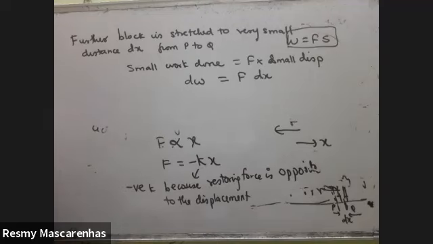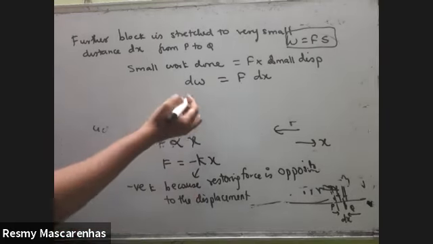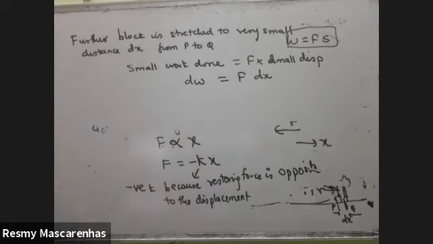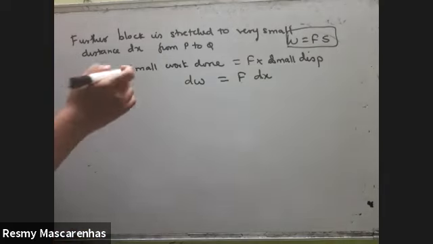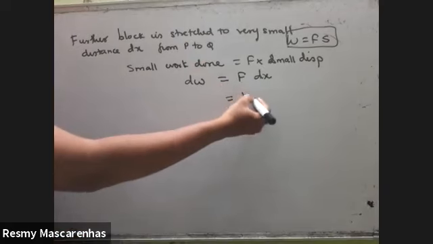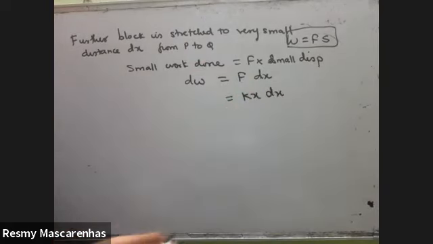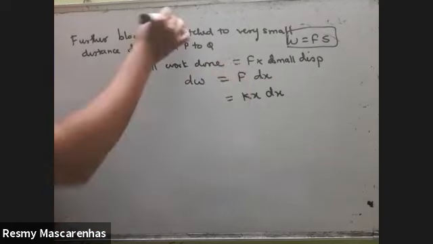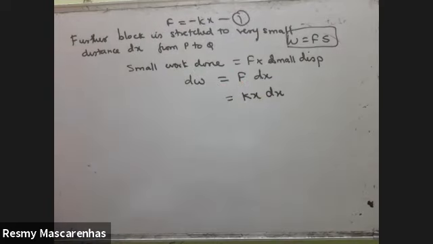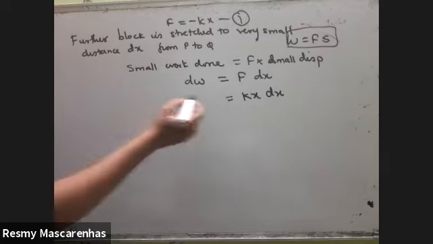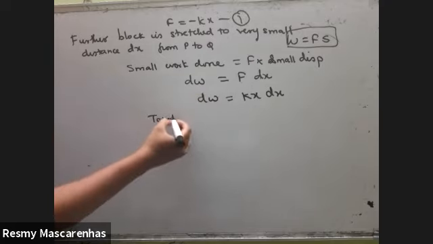Now this force, you can directly take it as k times x only. You can ignore the negative sign while calculation of work, because we don't say negative work and all that. No need to mention that. We are just calculating how much will be the energy stored. So energy, we will not say negative energy stored or positive energy stored. We can just ignore the negative sign and just put it as kx. Force is nothing but kx. And from equation 1, that force is minus kx. We can mark it as equation 1. From there, put the value of force as kx. Now total work done will be how much? Integral.